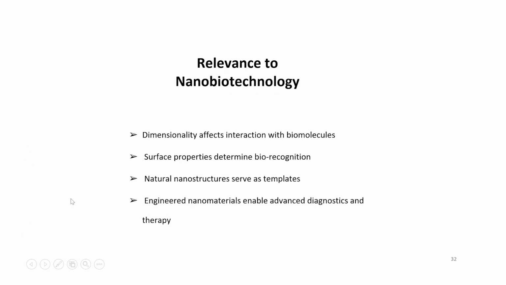So, this is highly relevant to nanobiotechnology. Dimensionality affects interaction with biomolecules. When you are interacting with a biomolecule, dimensionality will obviously affect it, because these are of small size. So it will affect whatever dimension you are using. So, surface properties determine biorecognition. The surface properties of your nanomaterials determine the biorecognition, as I have already told you about the antibody thing. So that is used in sensors. So, surface properties determine biorecognition. Natural nanostructures can serve as templates.